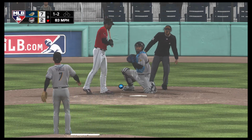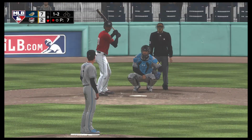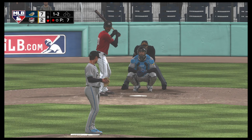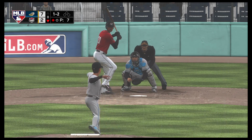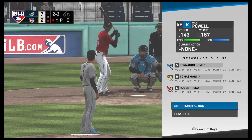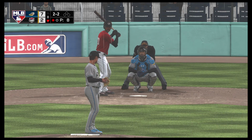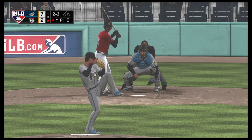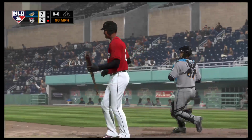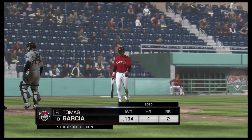Off-speed pitch in the dirt as he takes it for a ball. Well, that's a pitch right there you gotta just lay off. There's a good chance he's going to throw it on 0-2. And if you can recognize it starting down in the zone, you know it's only going to go down from there. Not close with the off-speed pitch taken for a ball. And he strikes him out as well. So make it back-to-back punch-outs here to the first 2 men he faces out of the bullpen.